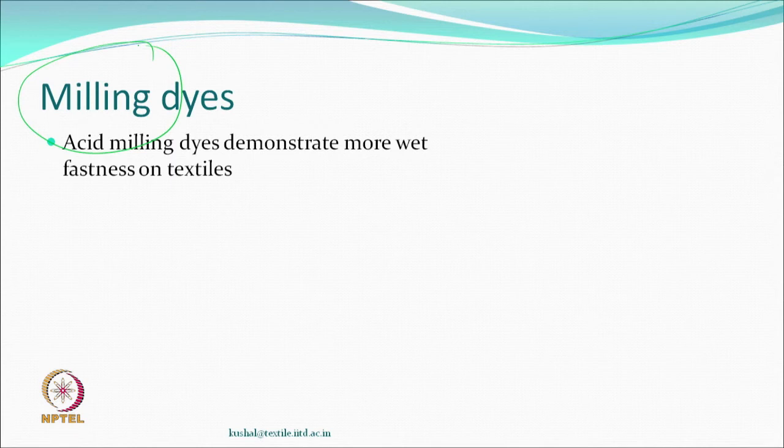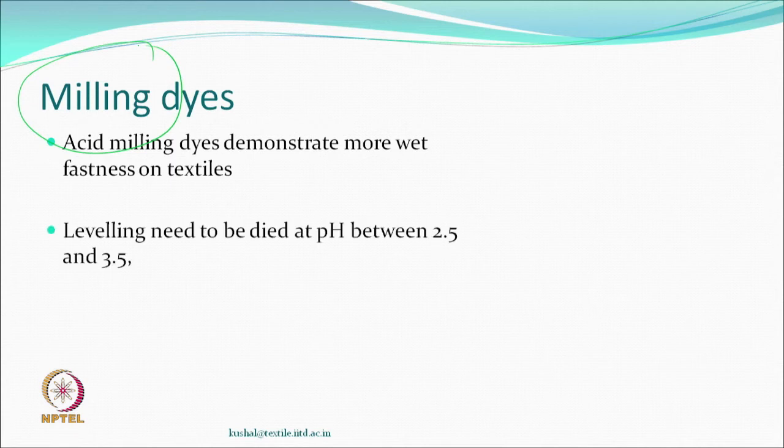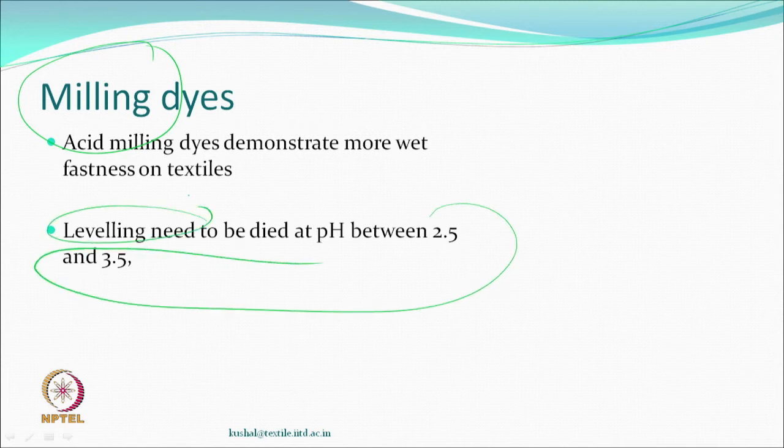Okay. They are dyed at a little higher pH, maybe higher than this pH. The ones which are dyed here are called leveling dyes. Leveling dyes, if you may recall, are the dyes which give uniform dyeing on a fabric. They can go to one side, if there are more dyes on that side, it can come out partially, then go to the side where the dye concentration is less, and so they keep leveling by themselves during the dyeing process.